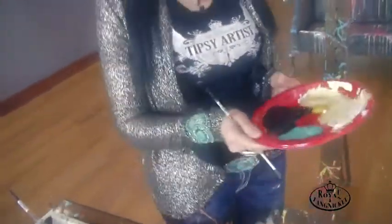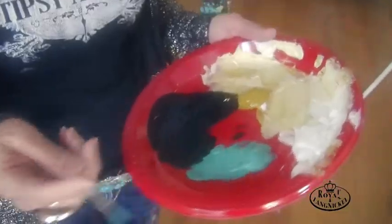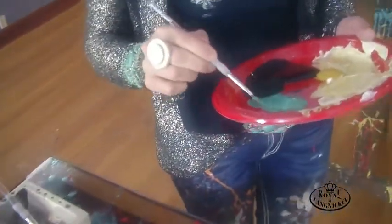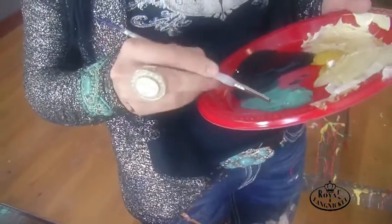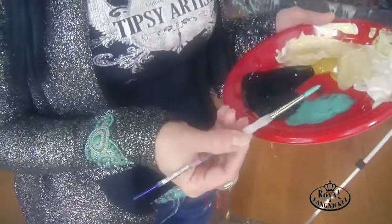Finished painting our branches, so I had to give a little bit of bath. And then we're going to load up with the aqua paint because we're about to start painting all of our leaves. I'm going to add a little bit of water to this to help the consistency, because again, this is very thick, high quality paint, so the water acts as an extender. Twist it into a nice fine point.